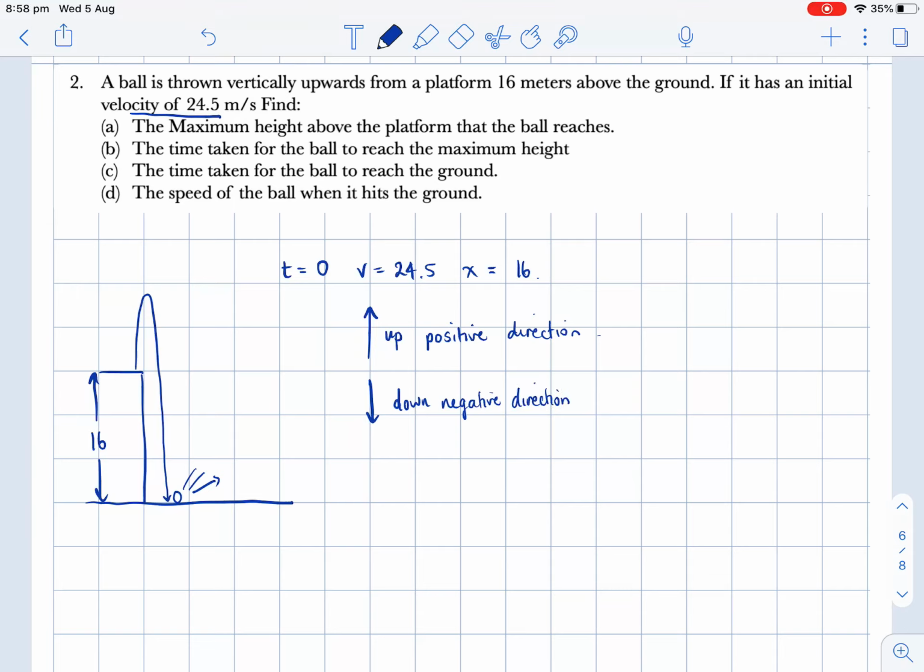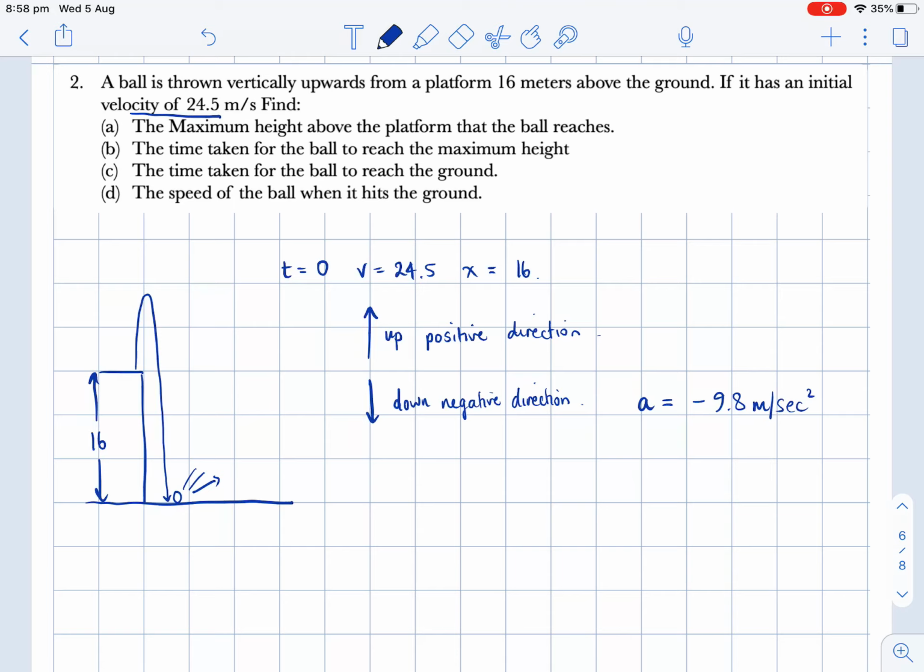And when I throw a ball, the only acceleration on this object is going to be gravity pushing that ball back down, so I can say that a in this case is equal to negative 9.8 metres per second squared. So we have our initial acceleration. As mentioned, I can use the constant acceleration formulas that we've seen in physics, but we're trying to use an integral approach here, or a differential equation approach, so I'm going to work with that.